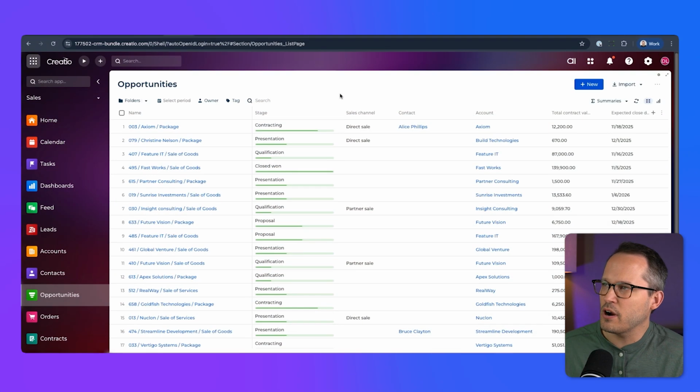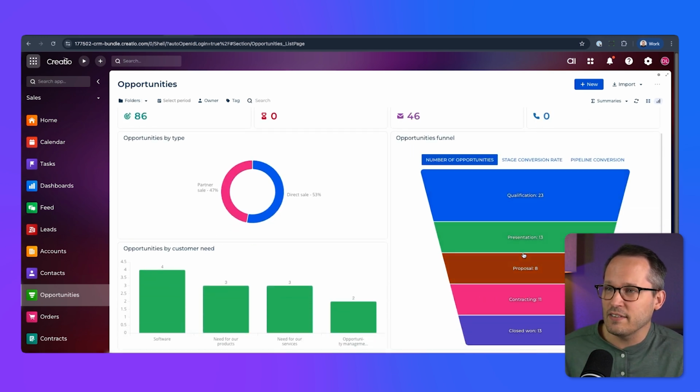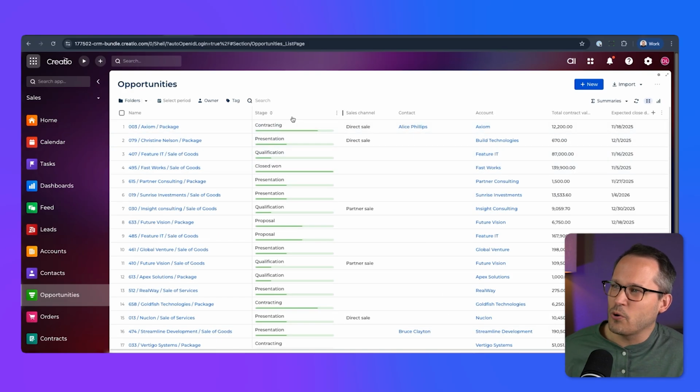Now, if we head back into our opportunities for our pipeline management, you remember on the dashboards, we could see a nice pipeline chart, and that's great. But I would expect in a no-code system like this that we could choose different views, different visualizations on our data. And yes, we can click into a dashboard for this kind of information, but I don't want it in a dashboard. I just want to be able to actually select the core data itself.